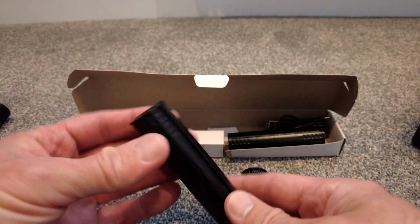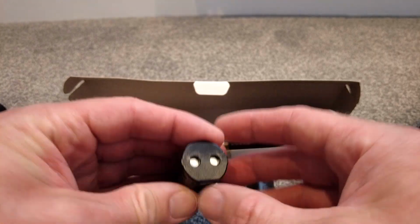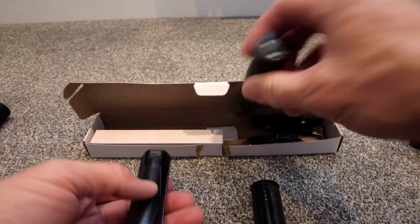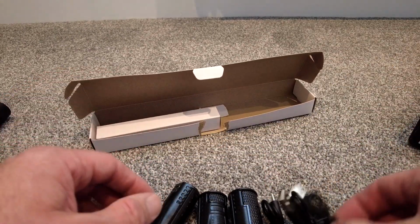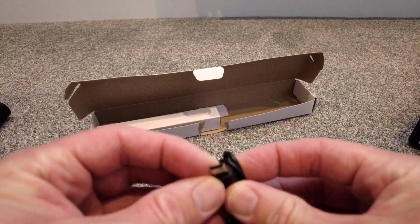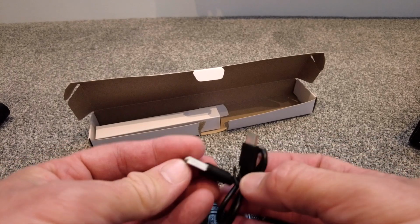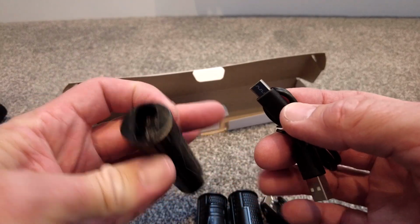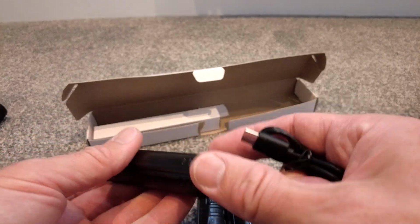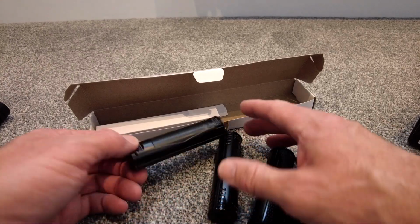Aha! Right. Yes, these are heavy. So these are battery packs. So they all weigh the same. And there's our 3 cables. Just your standard. Oh, it's a USB-C though, so that's nice. USB-C to standard USB-A, so you can just recharge those. Where do you plug them in? I guess you plug them into the back of the torch. So these actually go inside. These are cartridges. So that's interesting.